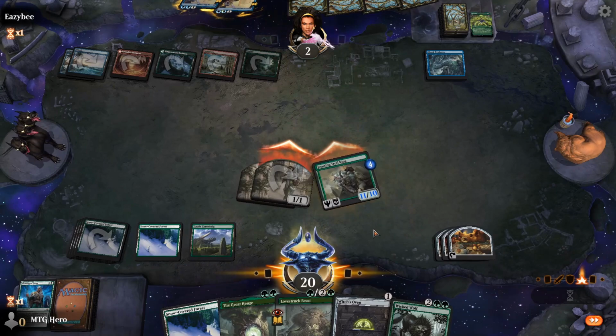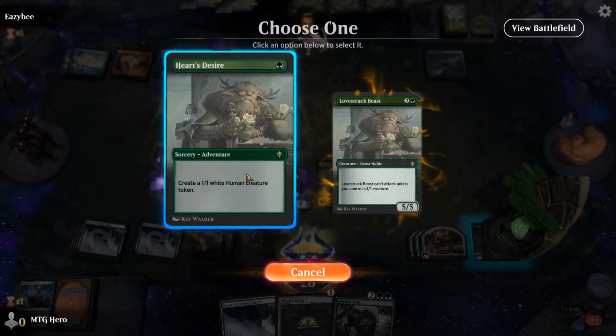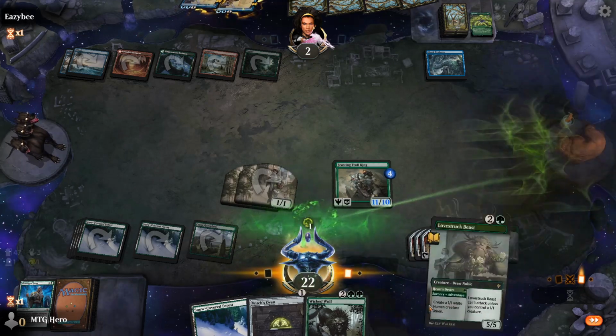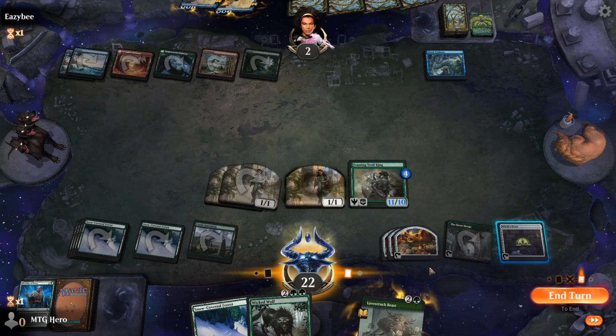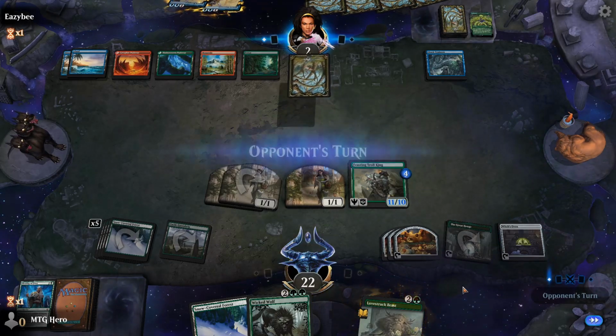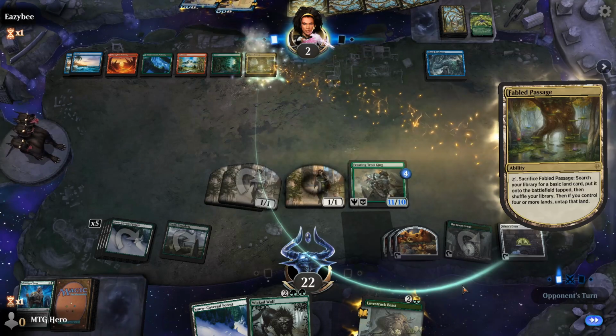All right, big chunk there. Now accept the Great Hinge. Make another 1/1 because we can. And play Witch's Oven to protect Troll King from anything crazy, if they try to exile it or whatever.